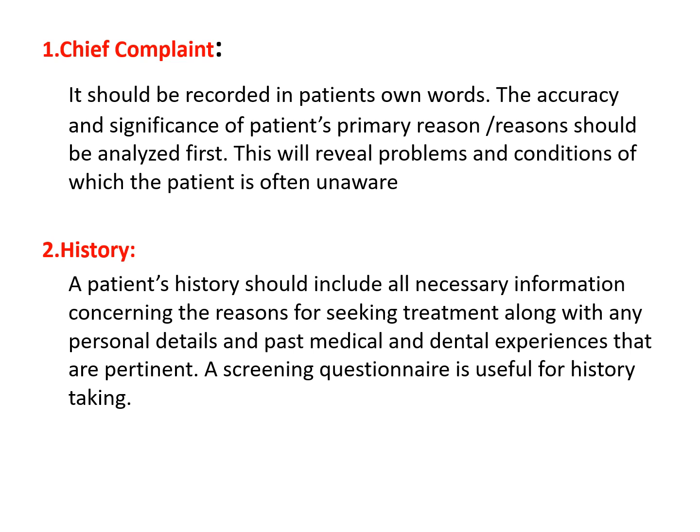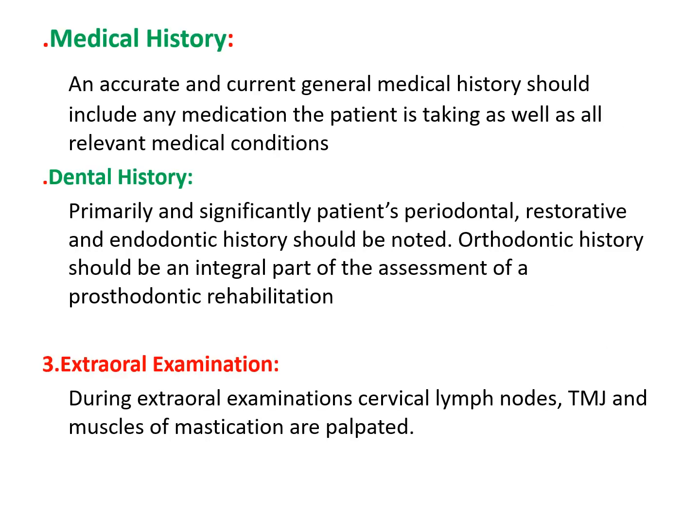The second is the history. The patient's history should normally include the past medical and past dental experiences, which should be given consideration while we are getting the history report from the patient. A screening questionnaire is useful for history taking. Then the medical history: an accurate and current general medical history should be included, regarding any medications they are undergoing, because certain conditions can have a contradictory effect on the dental treatment plan. So this history is more important when you go for treatment planning.